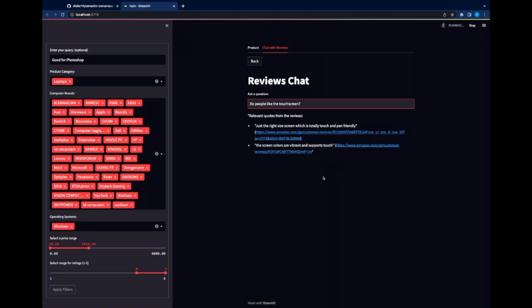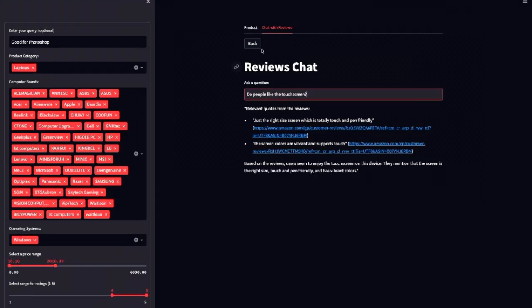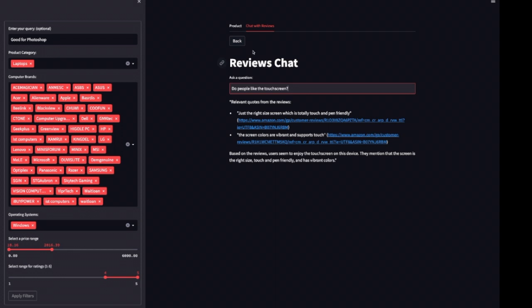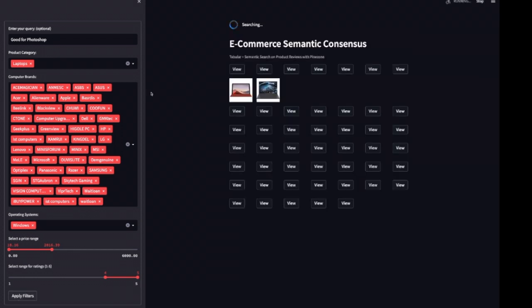So you can see here that you're able to extract sentiment information strictly about specific aspects of the product, such as the touchscreen in this case, which is traditionally a pretty difficult task to do. And there's a whole field devoted to it called aspect-based sentiment analysis. So this performs that well.